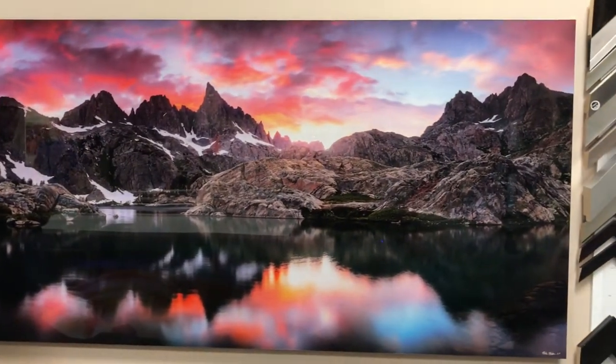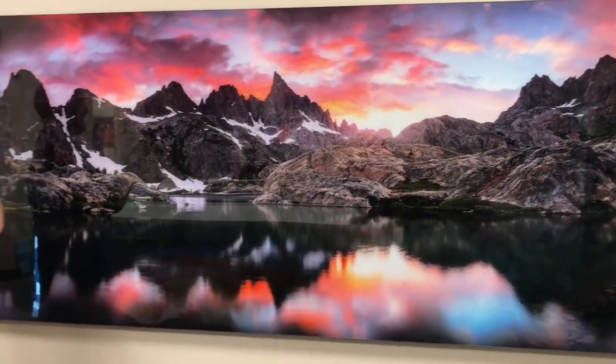Hey, this is Robert here at Nevada Art and we're here with Nolan Nitschke. He has just come in and he's just seeing his images for the very first time done in Lumichrome. This is a 45 by 100. So what are you thinking, Nolan? Beautiful, man. This is the showpiece for the new gallery, opening tomorrow. Nevada Art printers, let me tell you, they're the best. So where's your gallery again? Mammoth Lakes, California, Sierra Light Gallery.